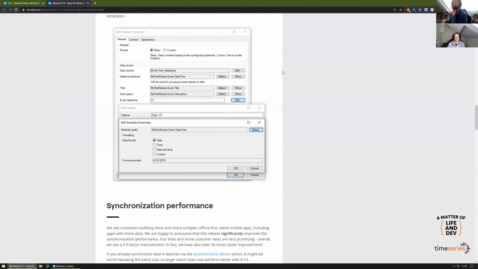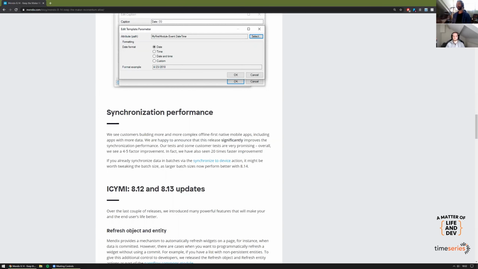Yeah. The final new feature in 8.14 is the synchronization performance. We validated this with some people in our team, and they do notice a significant increase in the synchronization performance. So that is nice.